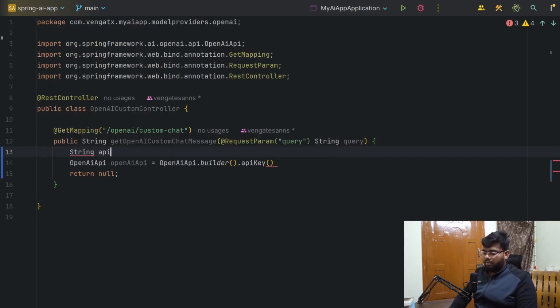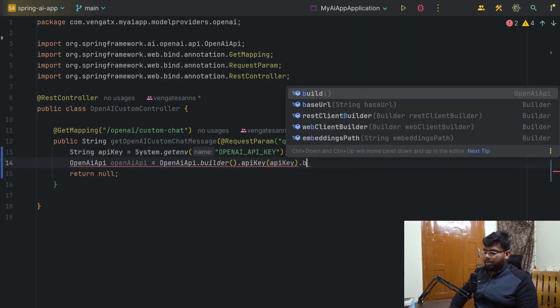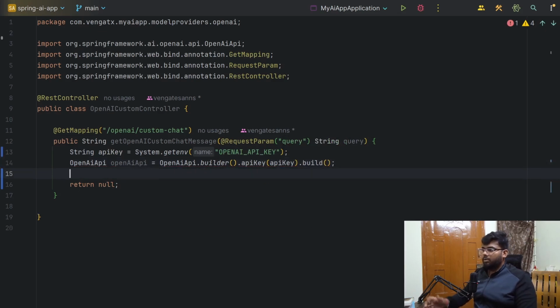So what I can do, I can get it from the environment variable. So you can type System.getenv and you can pass the name. Once you pass the same name, it will get it from the environment variable, take this key, pass it here and build the object. Once it is built, your API key is ready, that object basically.